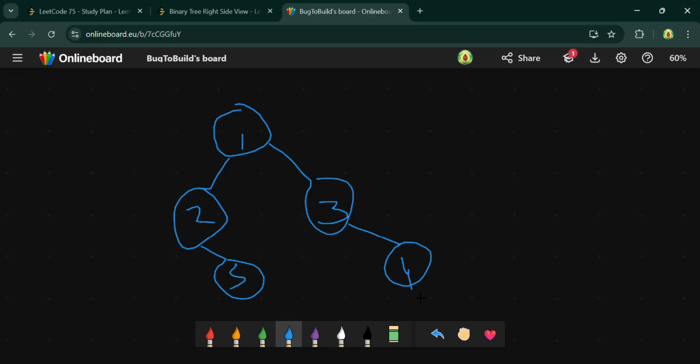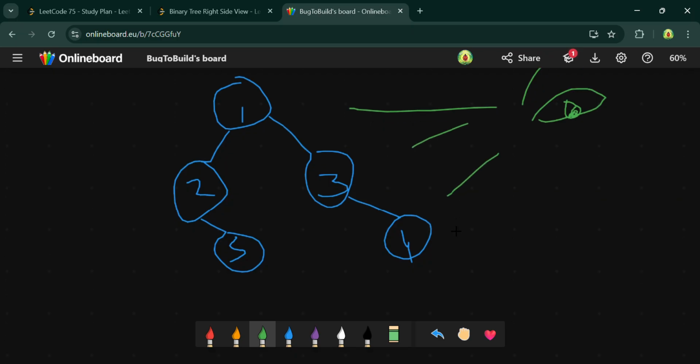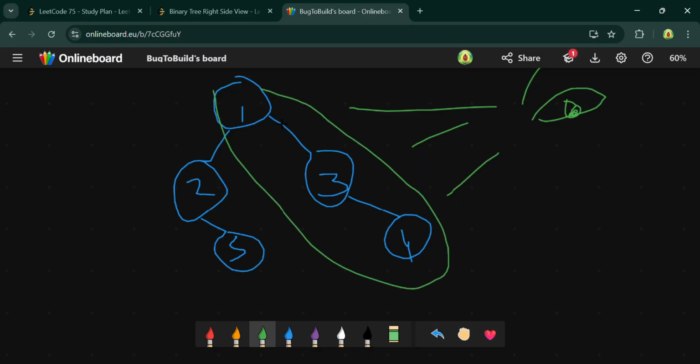You just have to print the right side view, means if someone is seeing from right side, then which nodes they can see, you just have to print only those nodes. Okay, so the only 3 nodes which we can see from the right side are 1, 3 and 4, because 2 is hidden by 3 and 5 is hidden by 4.